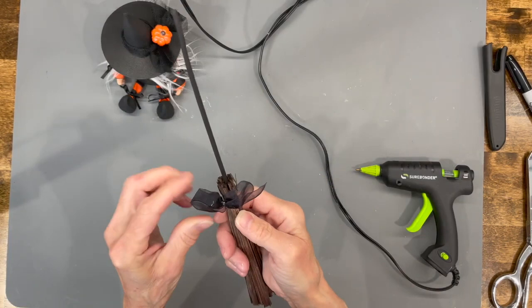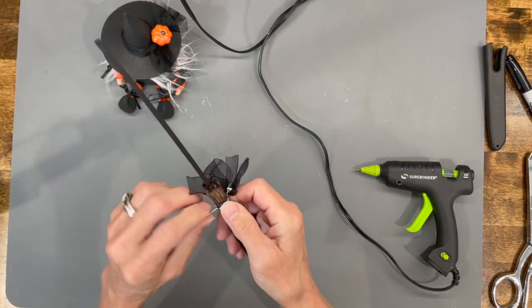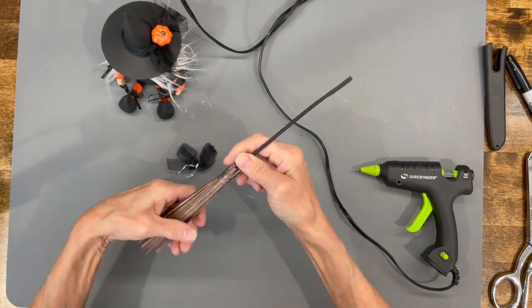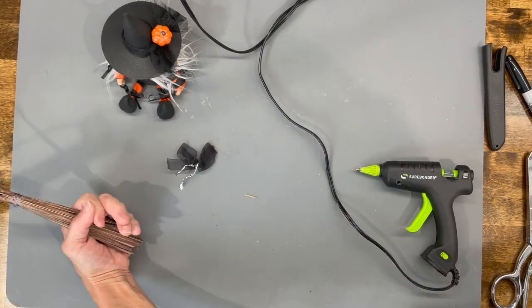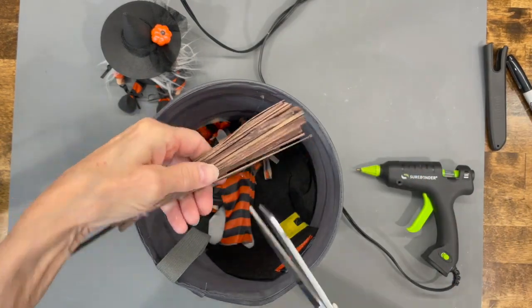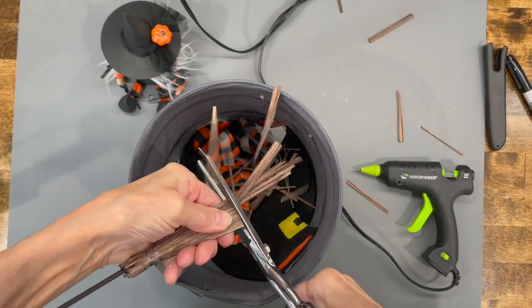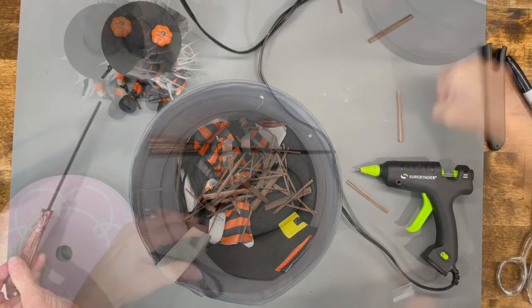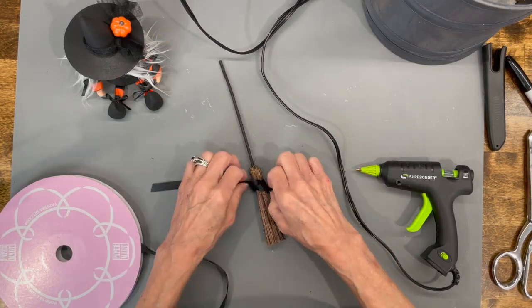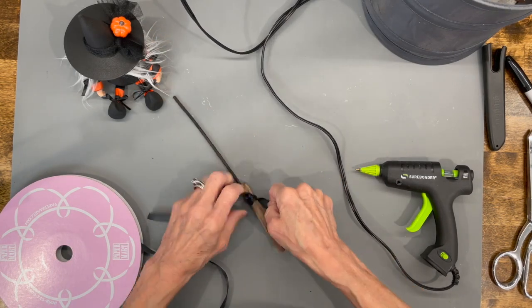Okay, now I'm taking this little broom I got at Dollar Tree, and I'm just going to remove the bow off of it, and then I'm going to tie a bow on it. Now, I'm going to just cut this off a little bit short. You can cut it however long you want it, but I just want it a little bit shorter for her. So I'm cutting off about 2 inches off of this broom. And then go ahead and tie another ribbon around it, because it looks a little bit better than the one that was on it.